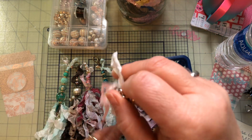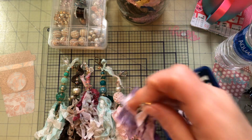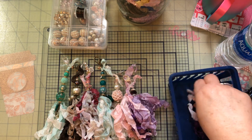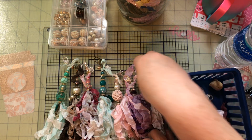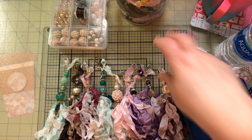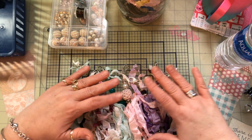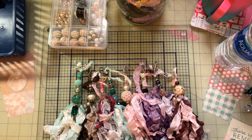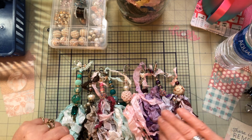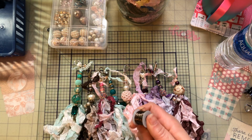And you will see that everybody has a different way of making tassels. My way of making tassels, I think, is super easy. I think everyone thinks their way is easy, but my way, I think, is super easy because you don't have to monkey around with the head pins. You don't have to monkey around with jump rings, which when I first started making them, that was a tutorial that I had followed, and I thought, I am not doing it. There is no way I am going to be trying to get on a teeny tiny little jump ring. I am not going to be doing the head pins and trying to get my beads on. So that is why I use wire.